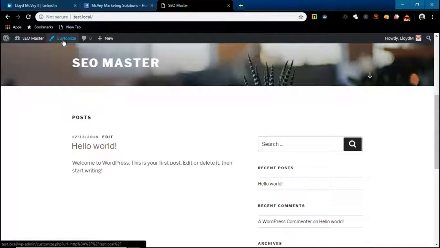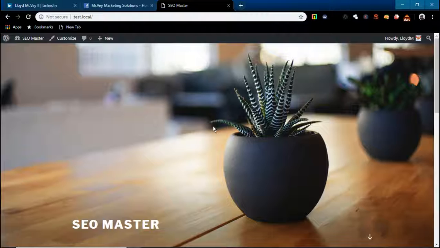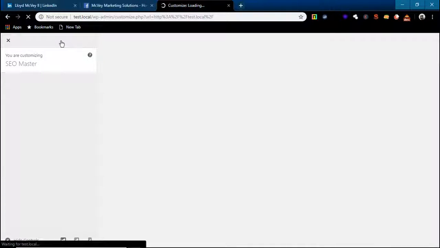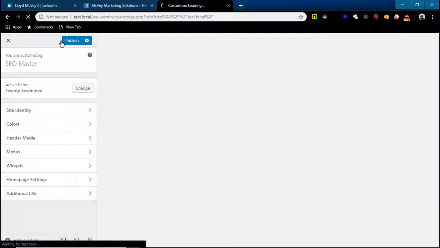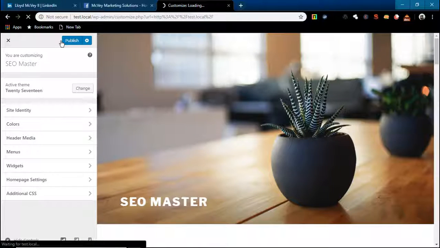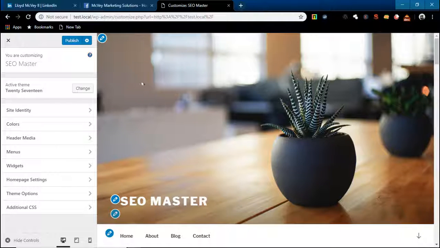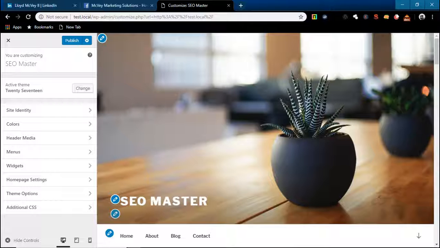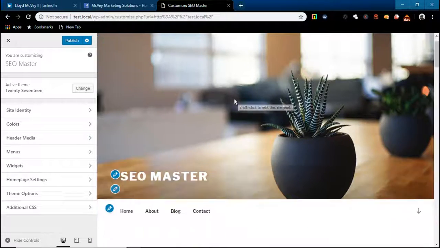But I'm going to go into this customize and kind of set up this page a little bit, because each theme that you use will have some different customization options versus your pages and your post options for look and feel. And this is where a lot of people can get kind of confused. So I'll try to quickly walk through this to just show how we would do that. Oh, nice, it still has that. Cool.